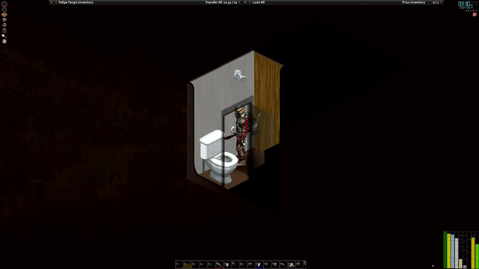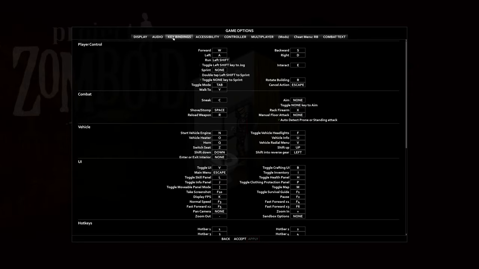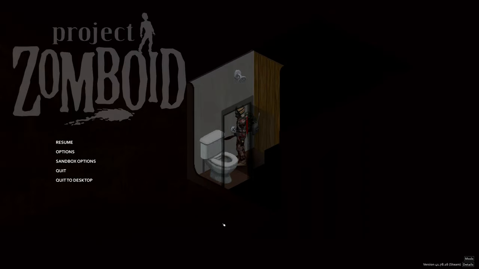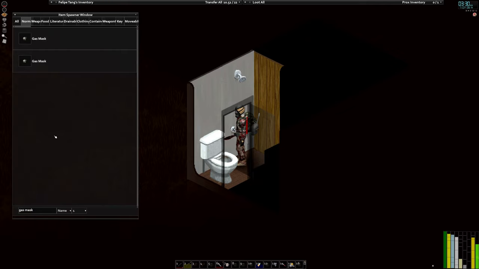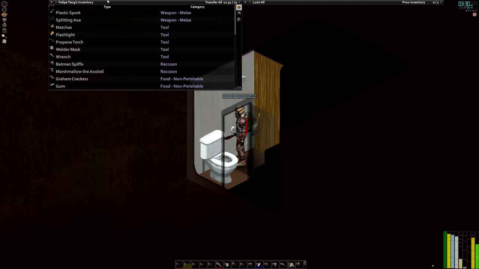Okay, I'm in the game. Here, cheat menu. Nope. Is it right click? Here it is. It is right click. Okay, we want item spawner. Let's type in gas mask. Okay, check this out. There's two of them. Okay, I added one of each.